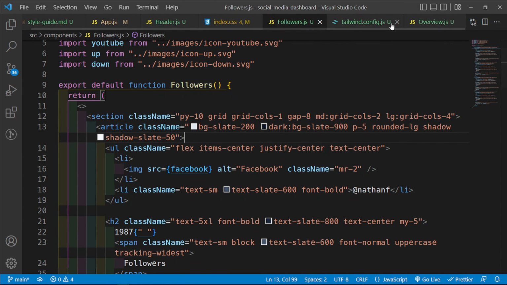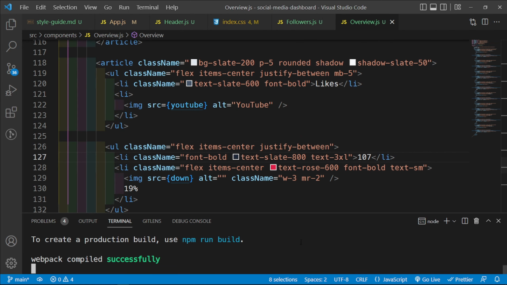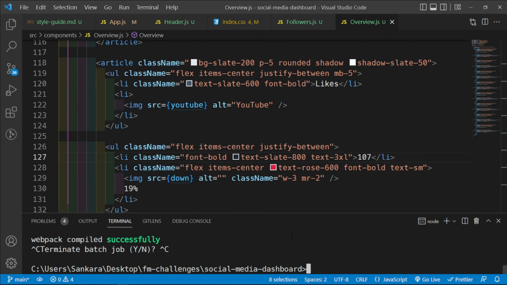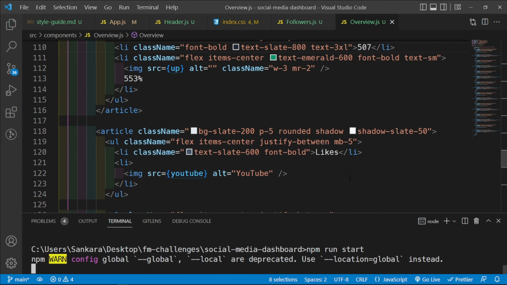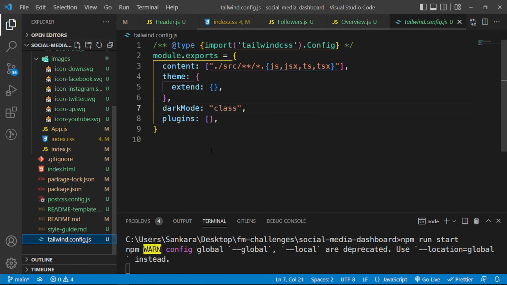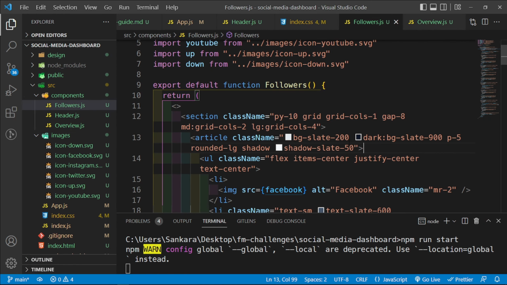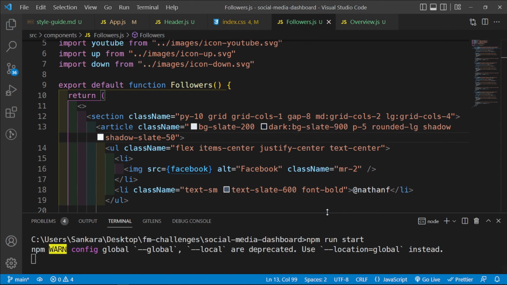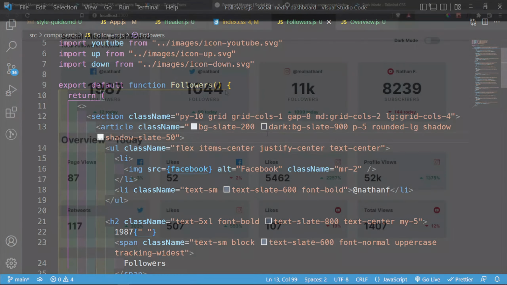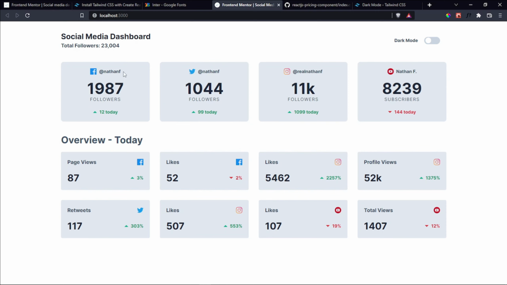So just to be on the safe side, I'm going to close my server, shut it down with Control and C, and then restart it. The reason I'm doing that is because I've changed a setting in the config file, and it is usually recommended that when you change settings in config files or .env files and so on, you shut down your server and restart it, just to be on the safe side. So let's go back into followers. Let this open up first of all, and then we can continue. Once our server restarts, you can see that we have the same application running with not much functionality.